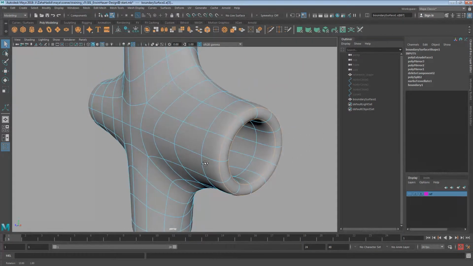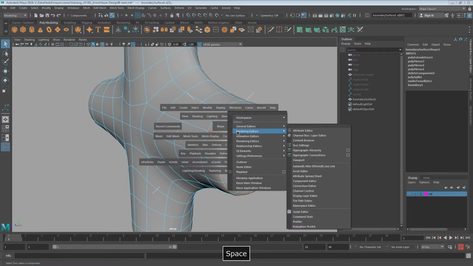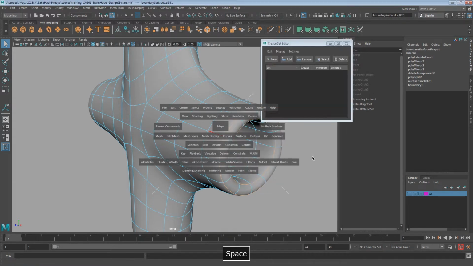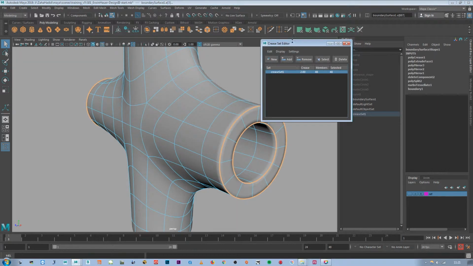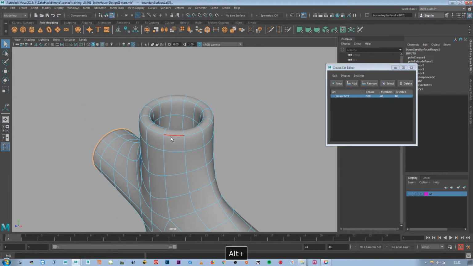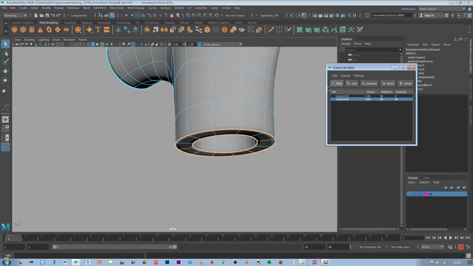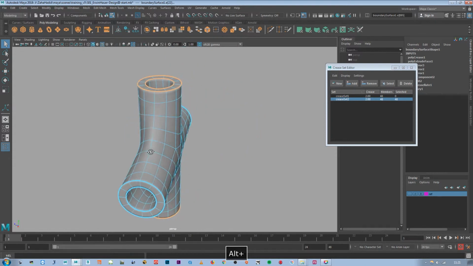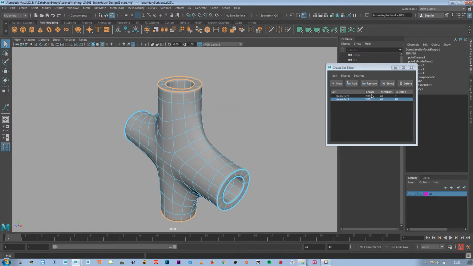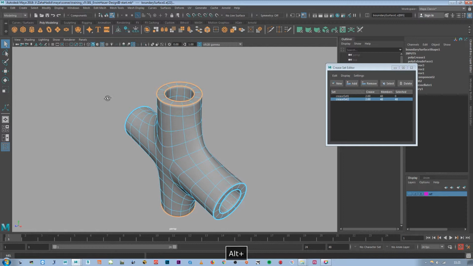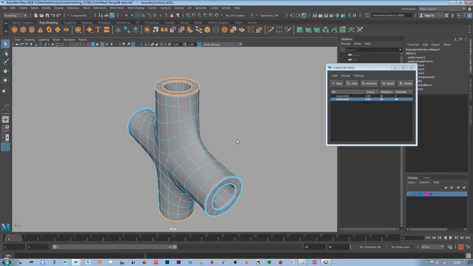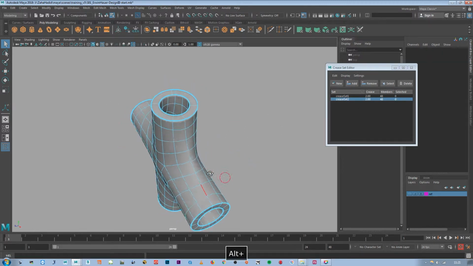So there they are. So if we want to create the sets, spacebar, Windows, modeling editors, presets. Create a new one, there we go. And we'll do the same for the top. Double click here, double click here, double click here, and double click here, and apply new. Now why would I do two? Well, it becomes obvious in a minute, because sets aren't just for setting different values, which are useful. We can also use them to select these later on to do what we're going to do for the distortion.